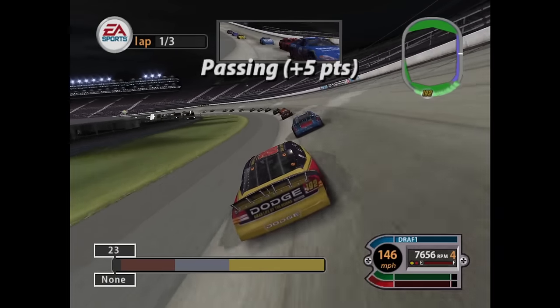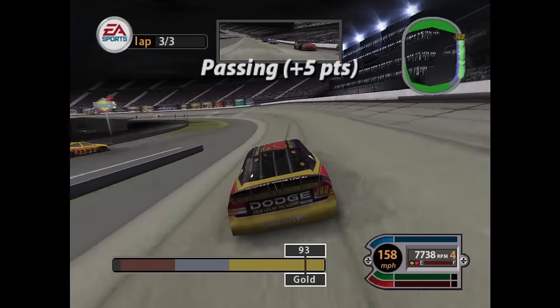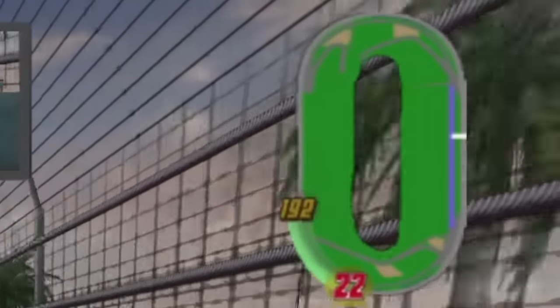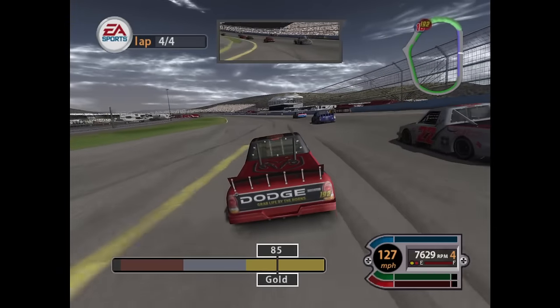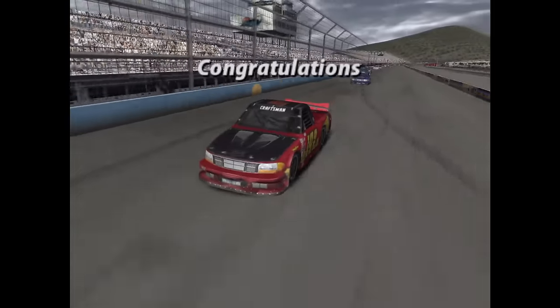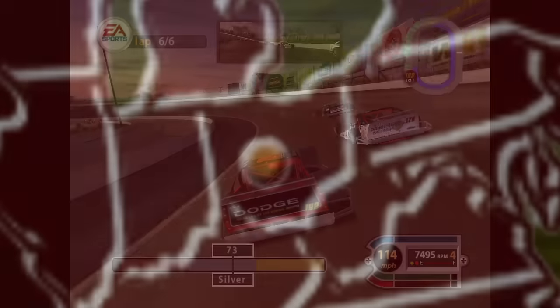Oh, Dover is not a good place for a passing challenge. That's gold. Oh, we're doing it in cup cars. Is that Scott Wimmer leading? Get out of the way, Scott. Full points. Oh, this one's going to be close again. Oh yeah, we got it. I'm really not sure how this is supposed to hone my skills any. Hey, look at that, it's fake Mansfield.